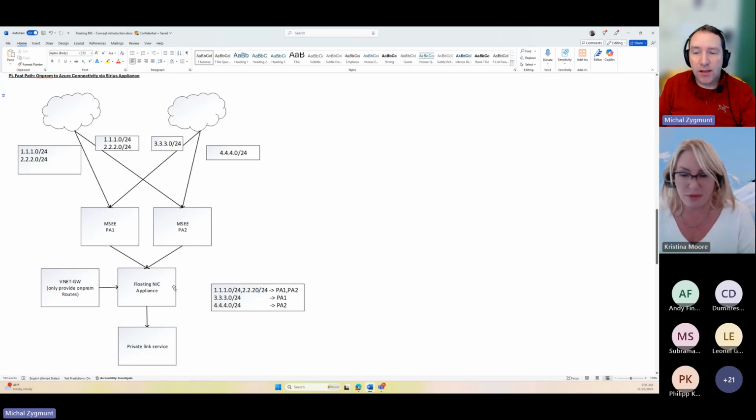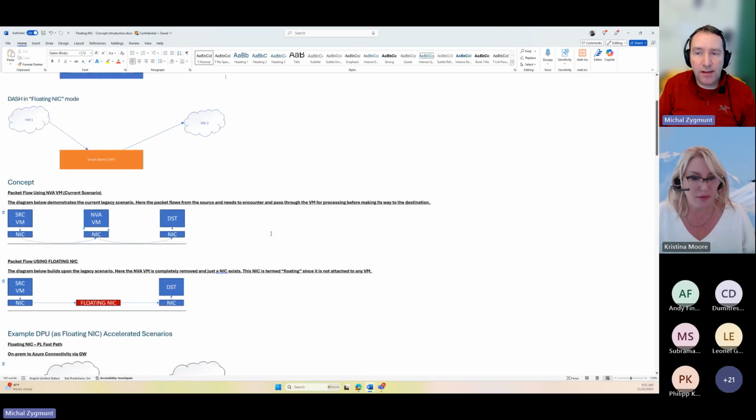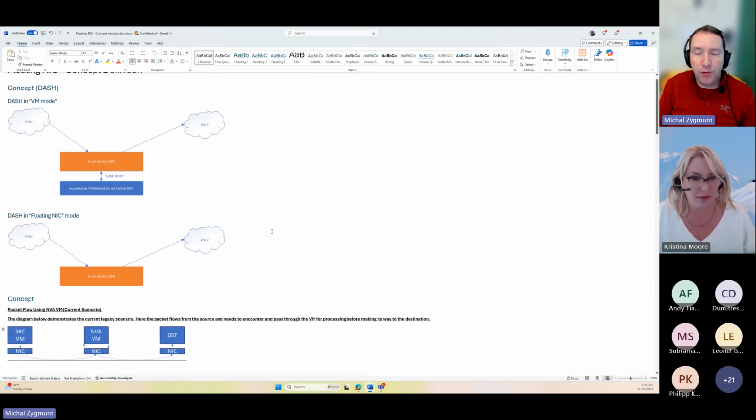And this is in addition to the current offering of the accelerated NVAs, which customers can now do using the DPUs, where this is their customer NVA that they want to use. They will now have the ability to deploy the NIC and configure it from the side, and for example, redirect only specific traffic to be inspected by the NVAs.